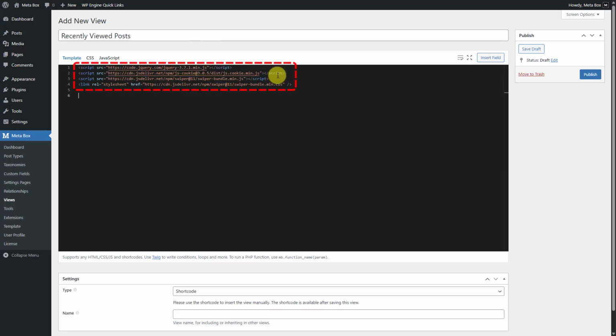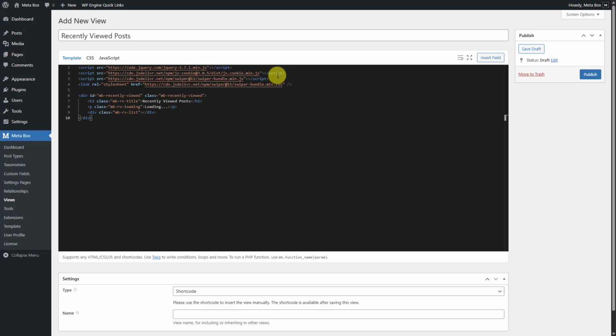First, we add some code to declare that we'll use JavaScript libraries for showing the recently viewed posts and adding the clear button. You should set the div tags and classes for objects to style them more easily later. This is the title of the section. You can change it as you want. I also set the displayed content when the page loads. You can skip it. This is the class that contains the recently viewed posts. The specific posts are processed by JavaScript later.